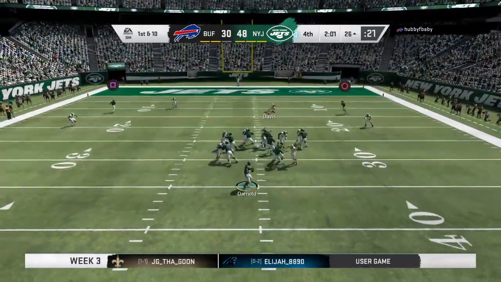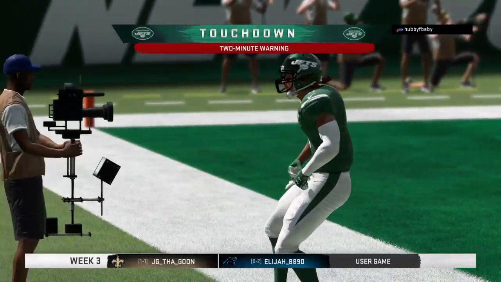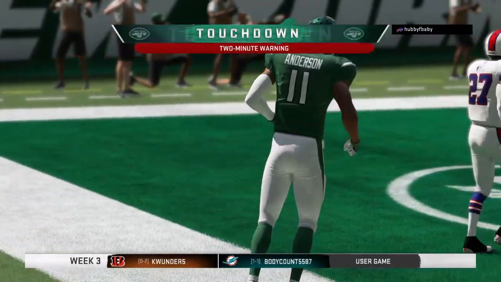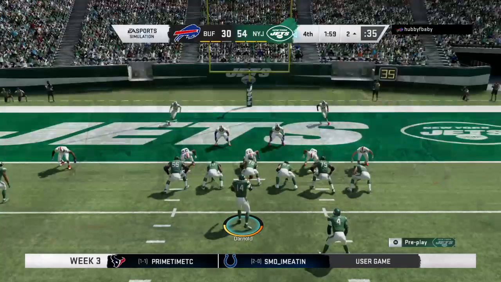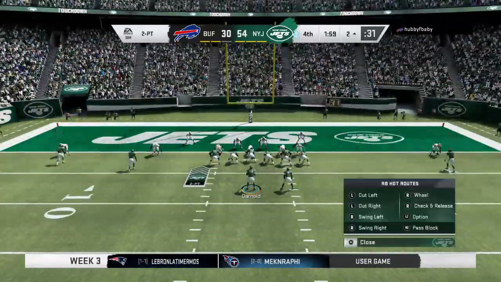To throw is Darnold. Going to throw deep for the end zone. That is caught by Anderson for a Jets touchdown. Robbie Anderson, his second touchdown of the game, his third on the year. And the Jets will extend their lead. So here's Darnold now as he'll lead his guys up to go for 2.